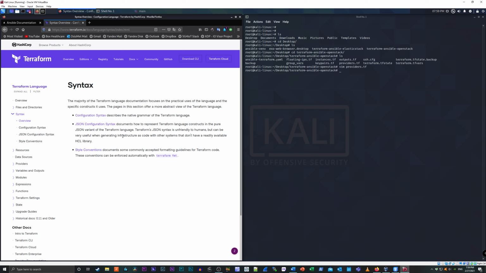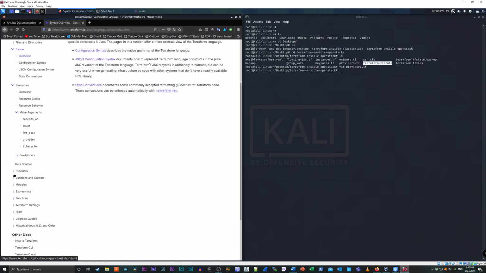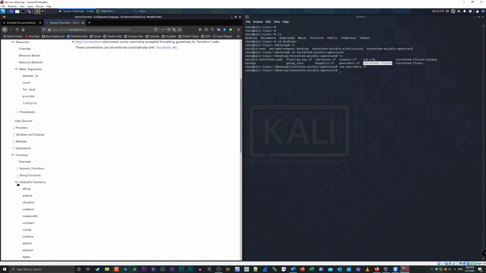It uses some JSON, like for example the file that it generates automatically for the state. This is in typical JSON, so you can concatenate from JSON and pull elements and use these states for Ansible, to show Ansible what it should do. I'll get there in the next video, so no worries. But in general, everything you're going to use is defined very well according to the Terraform language, and there are details and information about all these things. There's functions, collection functions, string functions, numeric functions, you know.